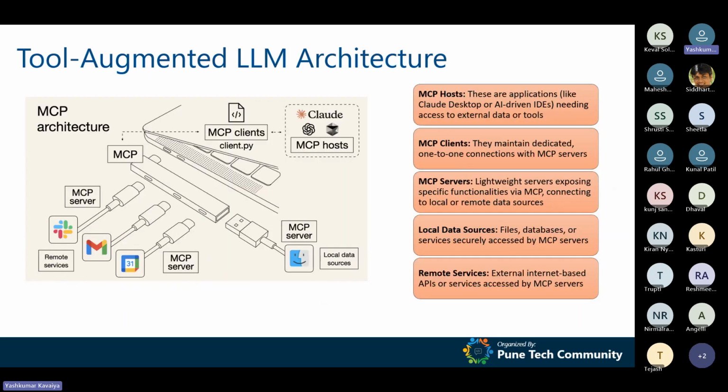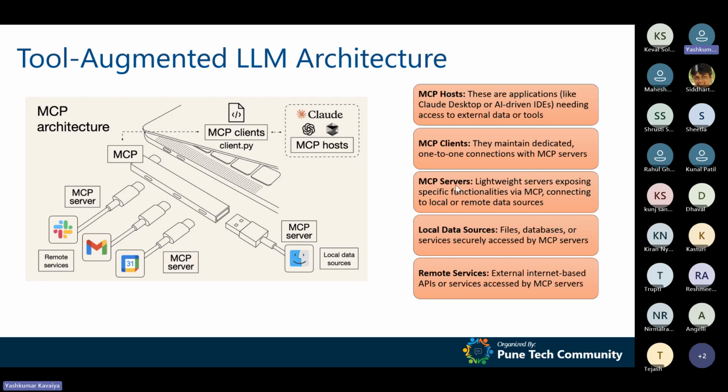Okay, so we can now look at the inbuilt architecture of an MCP server. Here we can see the MCP host is where the end user interacts. If I take an example, where I need to prompt, say ChatGPT or Copilot or Claude or Gemini, or if I am a developer, I can use VS Code or Cursor IDE. So these are nothing but MCP hosts.